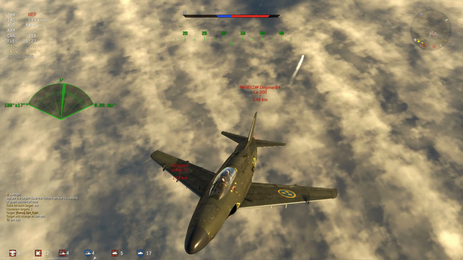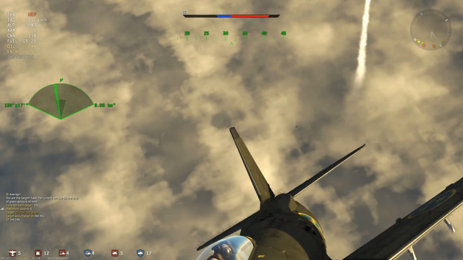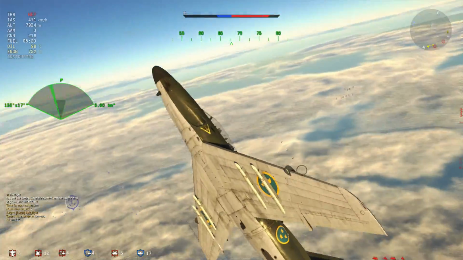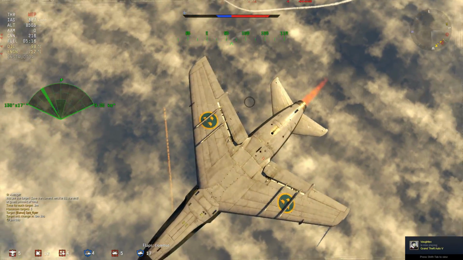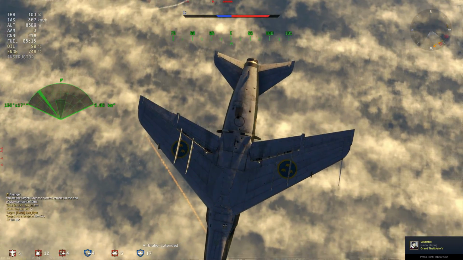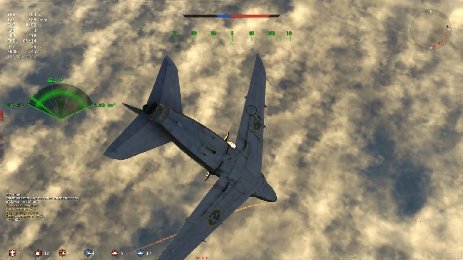Your energy is extremely important in jets, and in any plane, to be honest. But in the Lancet, you haven't really got anything else. You haven't got turning, you haven't got low speed acceleration. I mean, you have got acceleration, but you don't have that turning. And that is extremely important. Something you got to factor in.